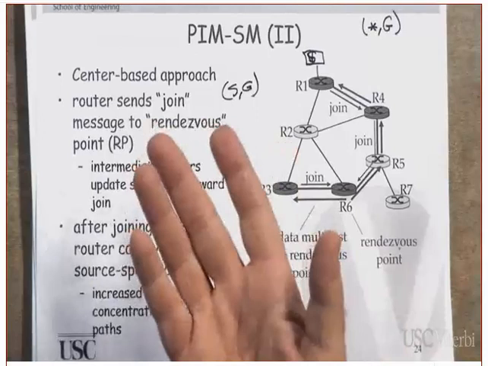In the outer IP packet, what is the source IP address? It will be the IP address of this router. The destination IP address will be of this router. In the header of the packet, there is a field called Protocol, which identifies what is being encapsulated inside that packet. They use the number 4. What is being encapsulated is a multicast.